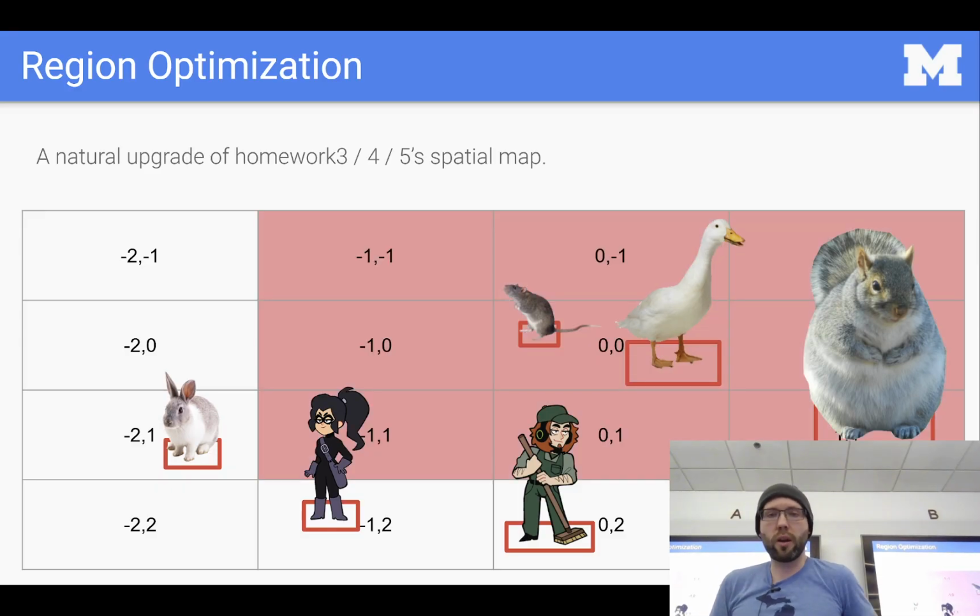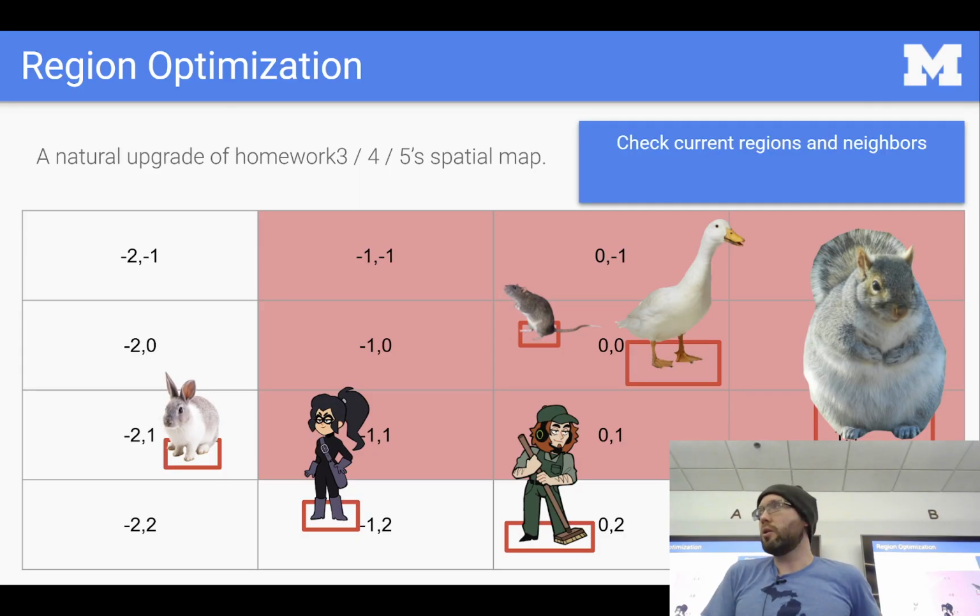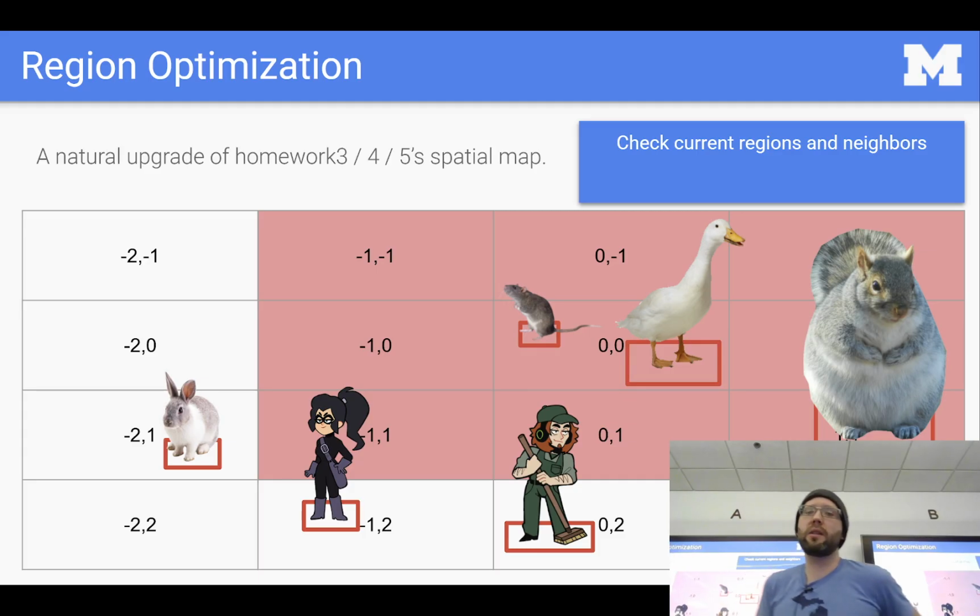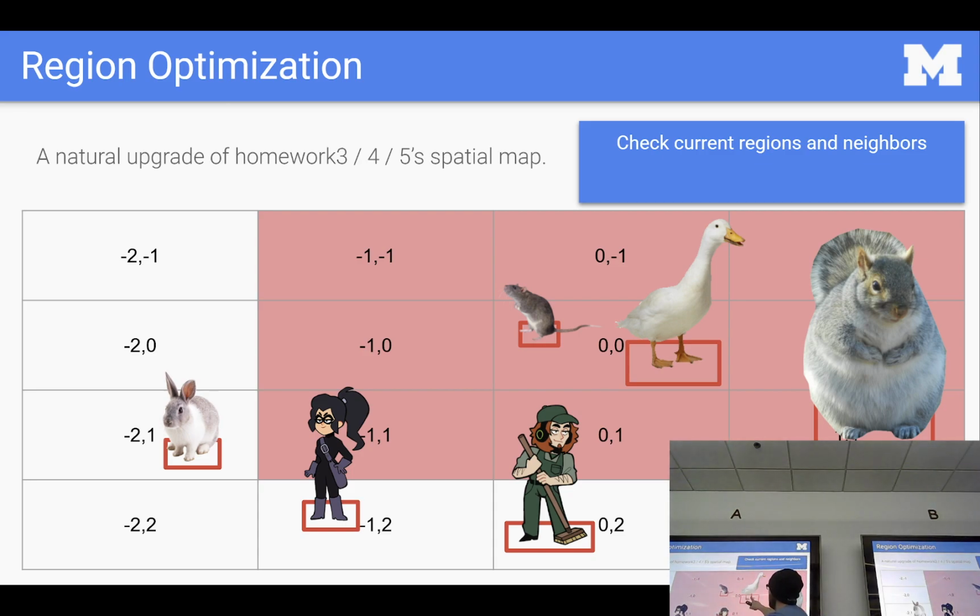It's all good. Okay. And so, one thing you might do as well is you might check your current regions and your neighbors. Depending on how you want to implement this, you might say, if my main region is this one, I might check my neighboring regions, but I'm not going to check any more. If you check via vertices, you might say, I probably don't have to check the neighbors, right? Because I know I'm not in there. Actually, you know what?